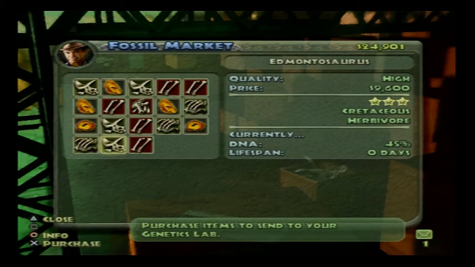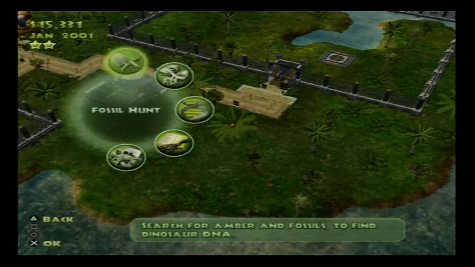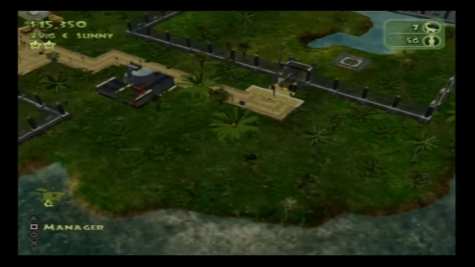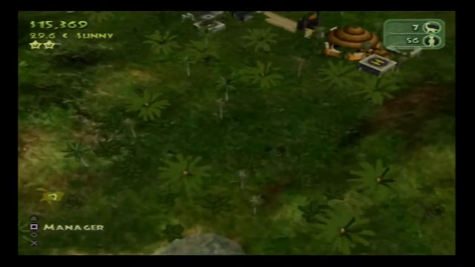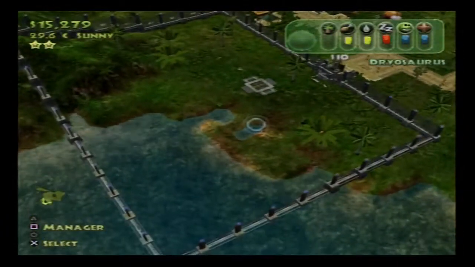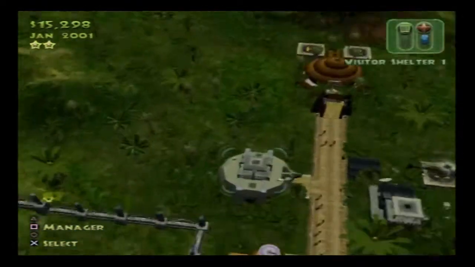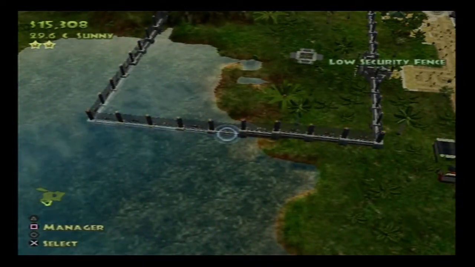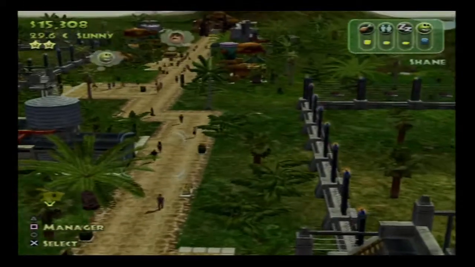Message from Dr. Grant. Well, clearly they just found some Dryosaurus again. Not a problem. I don't know why I'm bothering, because I can't build this over here anyway. I need a Safari Tour. So that's still going to take a while. It's Stegosaurus that I need, but I'm not giving myself the money to do it.